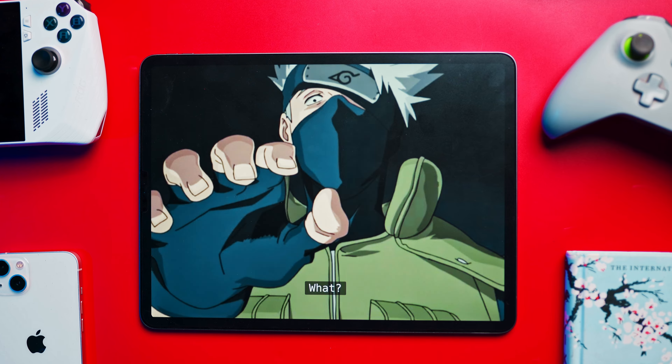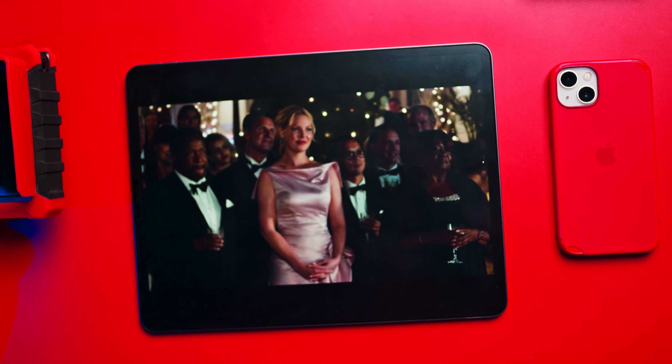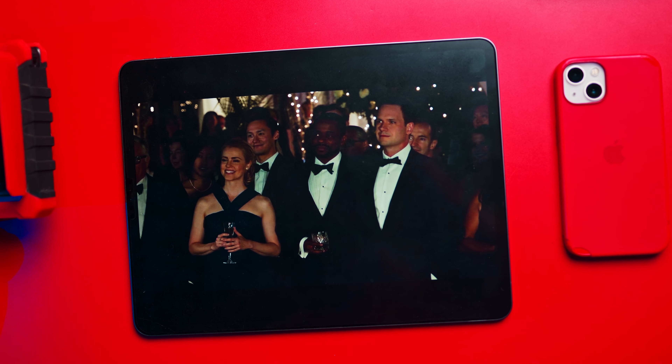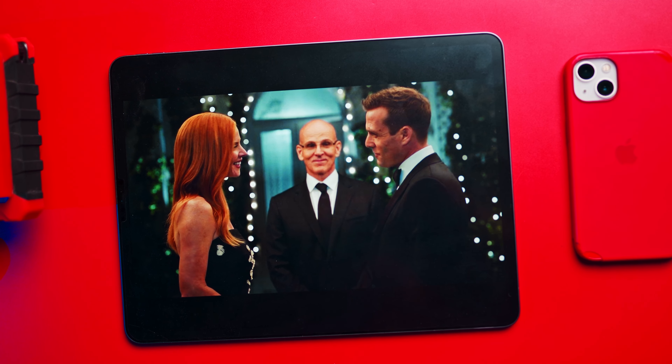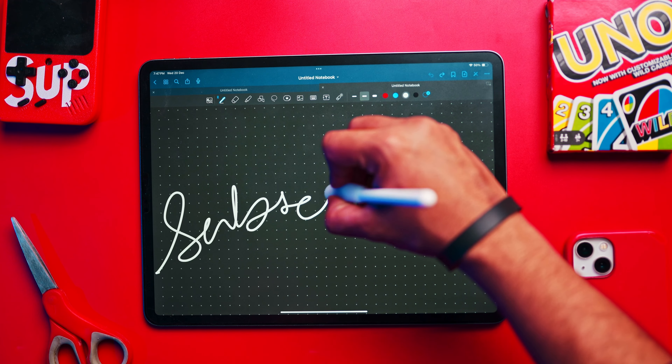Another aspect I really enjoy about the iPad is on the entertainment side. If you have been using a Windows laptop, it's highly possible that the speakers of your laptop simply suck. But for an iPad it's the reverse — you're going to have a great experience binge watching your favorite shows on Netflix and Prime Video with great audio as well as video quality. Absolutely no compromises, and the iPad has a far better battery life compared to any laptops out there.